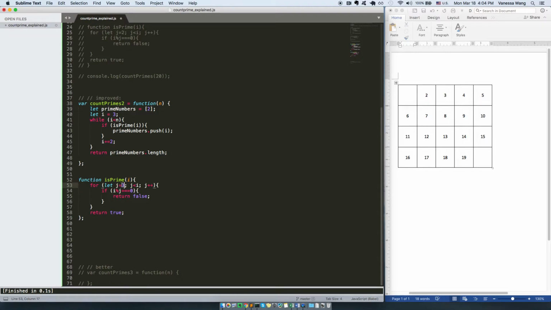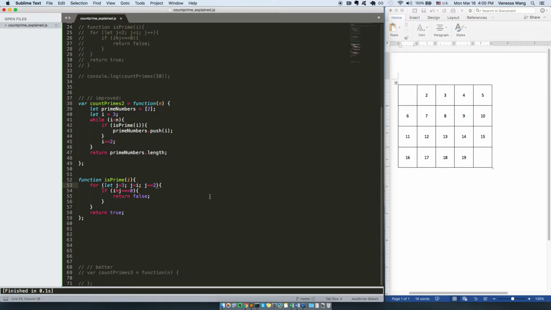So we only need to start from j equals 3, and instead of j++, we can just add 2 every single time, because we don't need to look for if it's divisible by 4 either. If something is not divisible by 2, then it's not going to be divisible by 4, it's not going to be divisible by 6, and so on and so forth.